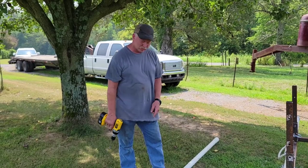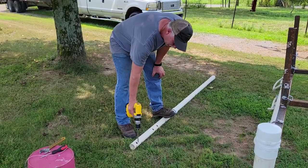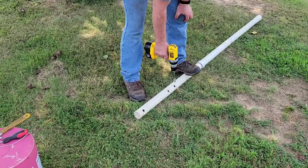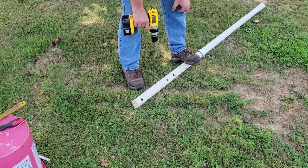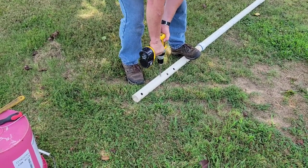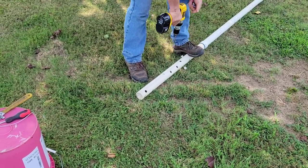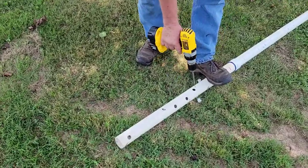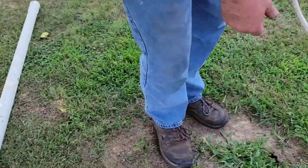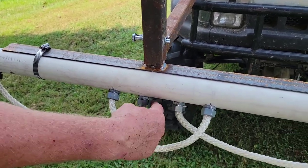If you get all your holes on your 15-inch spacing, you'll have a gap where your rope goes from this hole to this hole, and then from this hole to this hole — so you need something to cover that gap. If you rotate your pipe just a little bit and drill another hole before and another hole after, you'll have room for your second wick to go on there that picks up where you missed. Here's my first set of holes and here's my second set of holes that takes up that gap.